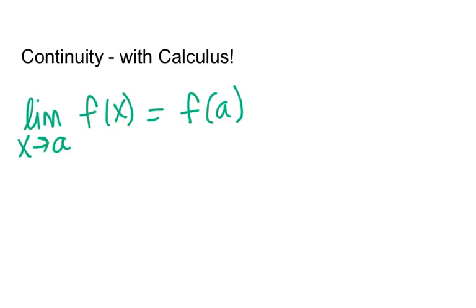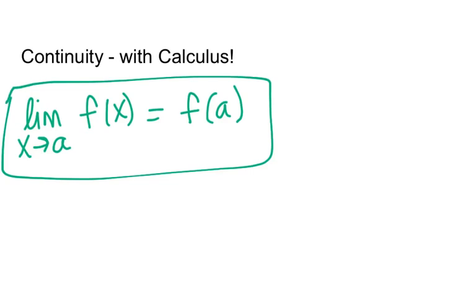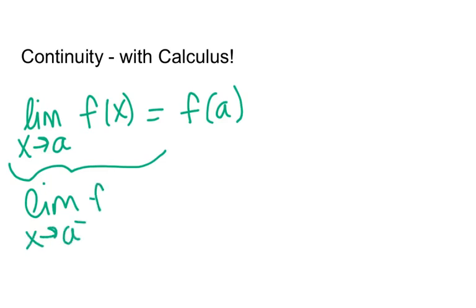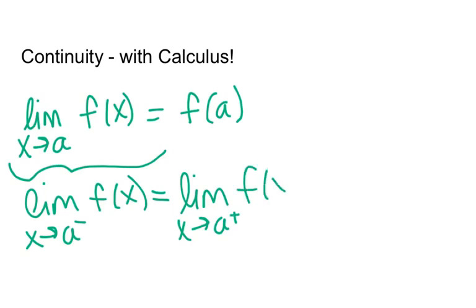Alright, so time for some examples of testing for continuity with limits. So this was our basic definition of continuity, our new fancy definition, besides just saying you can trace the whole graph without picking up your pencil. And don't forget that if the limit exists at a value a, that's only because the limit as we approach from the left has to equal the limit as we approach from the right. So that's the implied breakdown of that.